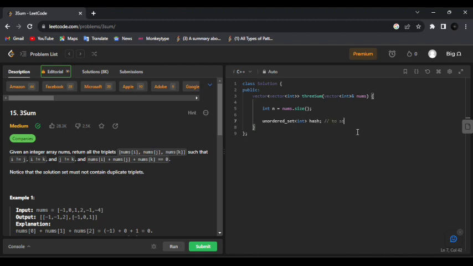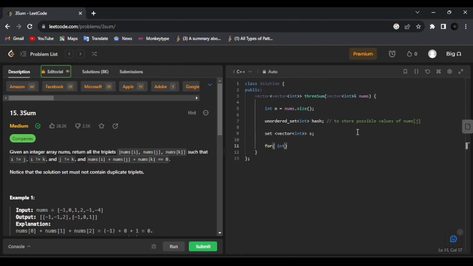So this is to store possible values of nums of j, and I will need a set data structure to store the unique triplets. So I will define a set of vector of integers. Let's name this as s.